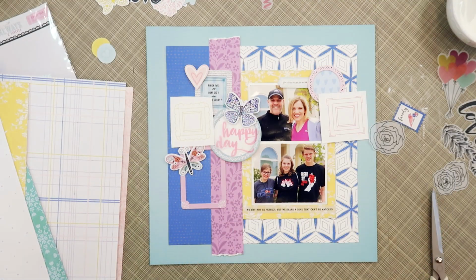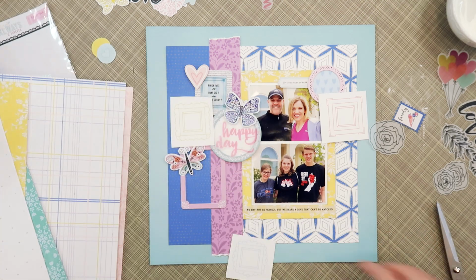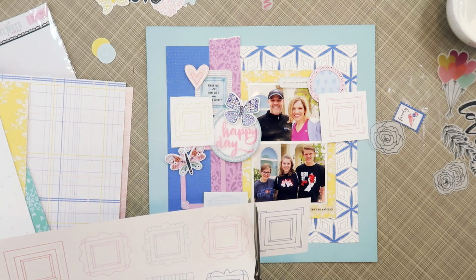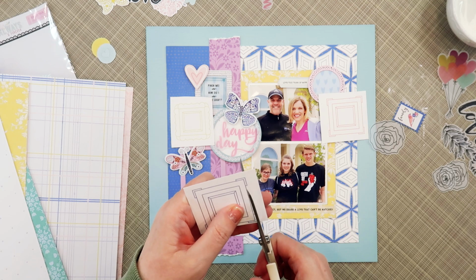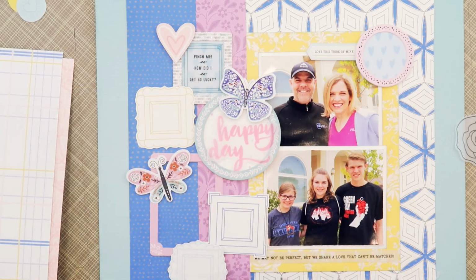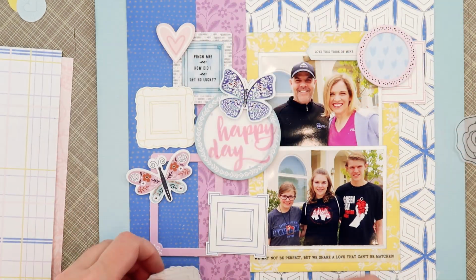I love that there's all these different colors, and I'm going to layer them up with the existing chipboard frames. So I placed a yellow frame to the left of the blue circle frame, just bringing that yellow color again over to the left side of the page to repeat the yellow floral paper. I'm going to place a dark one behind the light pink speckled circle.